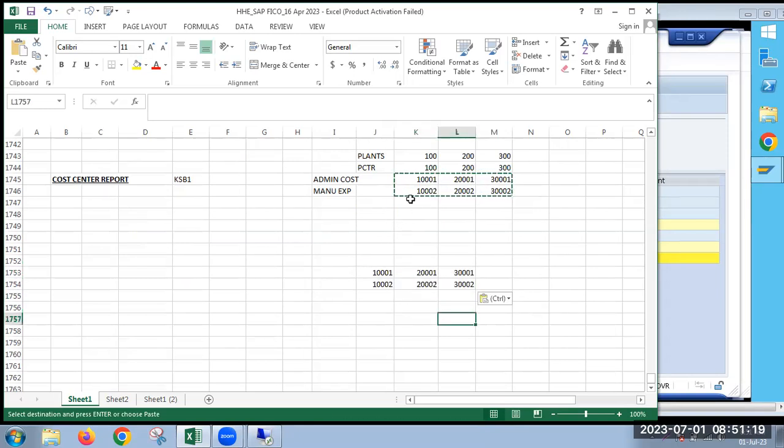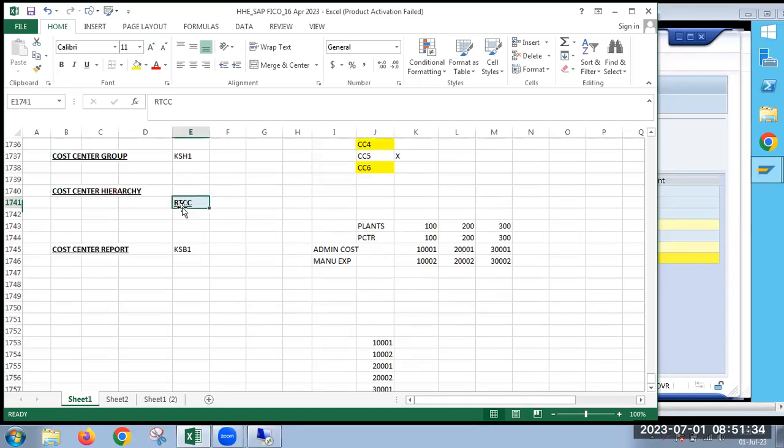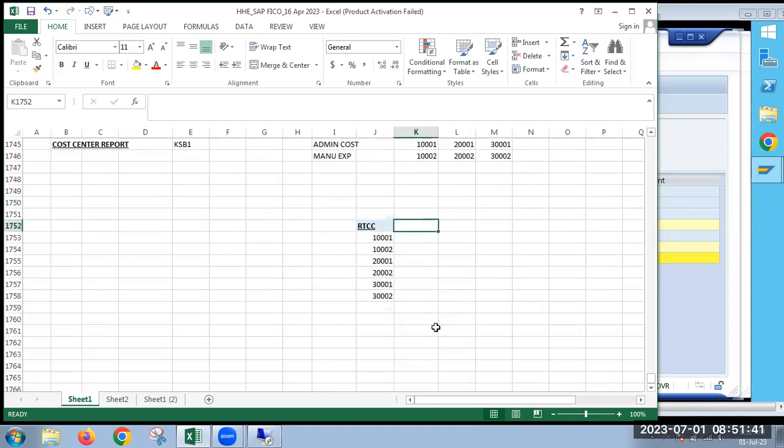So it belongs to plant 100 or plant 200 or whatever it is. This is going to be the total list of cost centers that you are going to create. All these cost centers will be under the standard hierarchy RT01. The entire cost center that we will be creating under the controlling area will be done under this standard hierarchy RTCC. Beyond that, we can create some sub-level hierarchies.